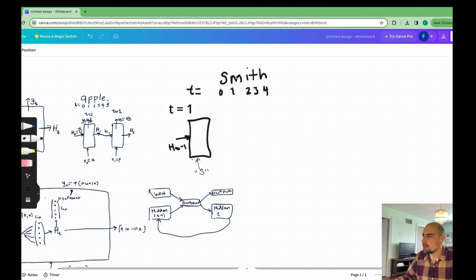Now our output is not going to be the letter M, because for this problem, we're trying to predict the language associated with this name. So our output is going to be a language. And let's say with just the letter S, maybe there's a lot of Spanish last names that start with the letter S. Our output is going to be the language that we're predicting, and it's going to be Spanish. Of course, the output is going to get better as it sees more time steps in the sequence. So it might be Spanish. The target is English.